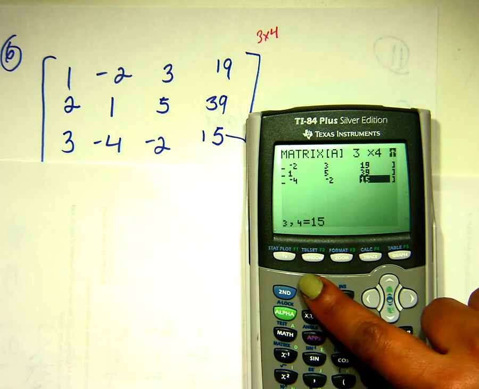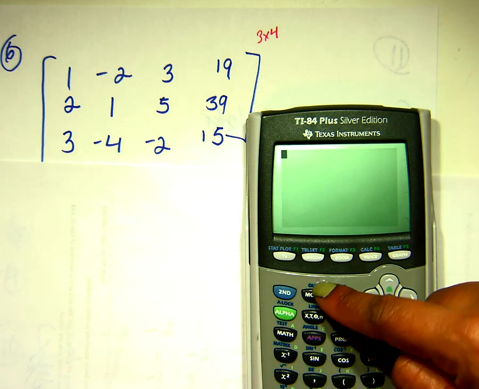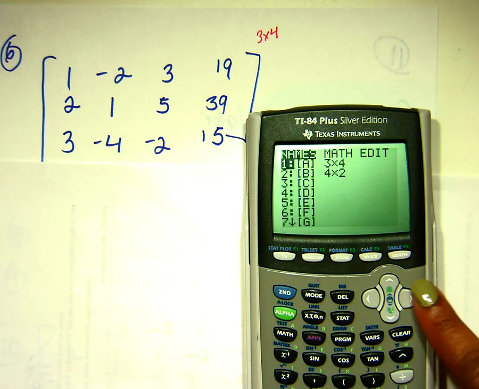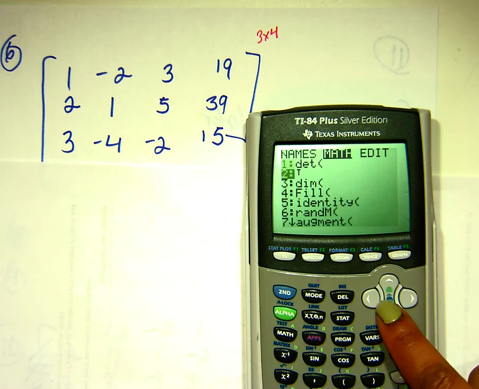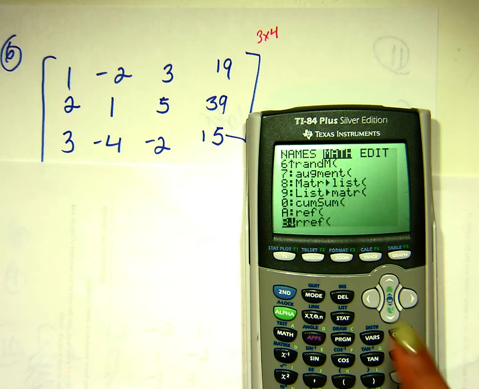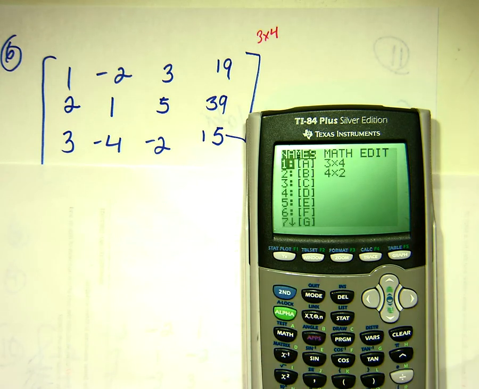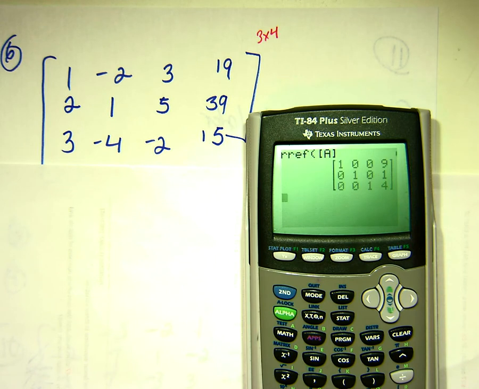Once you enter second mode, because that's the same thing as exiting or quitting the app. Second matrix, use your right arrow key, go to Math, go all the way down until you see RREF, or Reduced Row Echelon Form. Hit Enter. Second matrix again, hit Matrix A, so just hit Enter. Hit Enter again. And boom, bam, pow, we got those same answers. So looking at that last column, X is 9, Y is 1, and Z is 4. So yay, we're doing it, y'all.